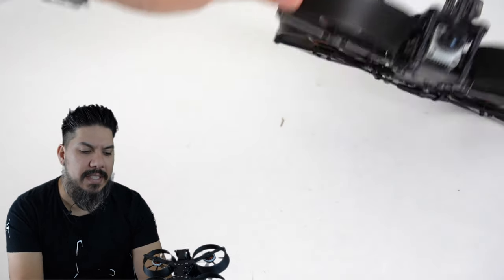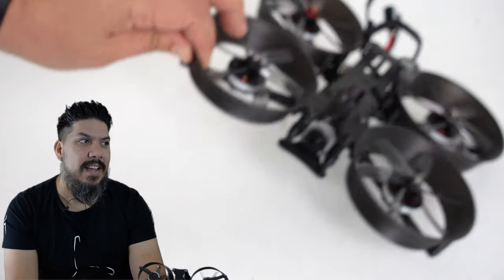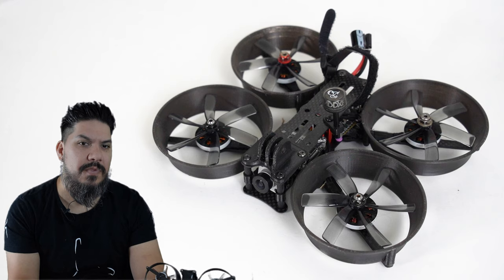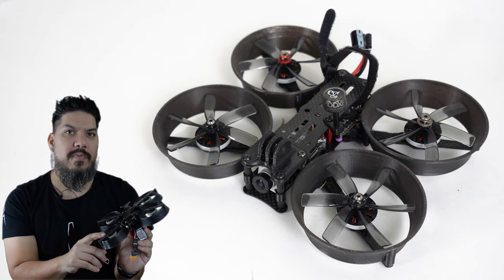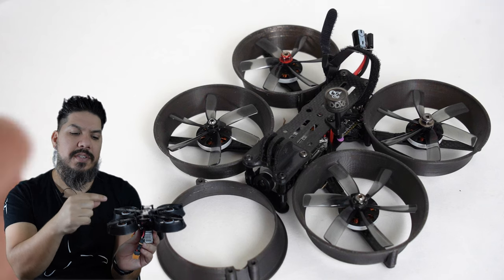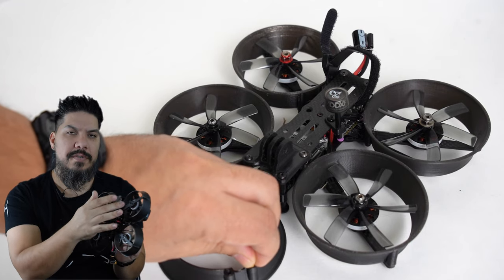You need the brass inserts if you're going to print these ducts on your own. If you've ever used a HeliNation talent stack, you actually already have a bunch of those brass inserts, little inserts that they have to be able to adapt M2 to M3. Those are the same kind of screws you would use here. To get these into the ducts after you've printed them, you just put them in place, get your soldering iron, heat it up, and it'll just slowly sink. You just let a little bit of weight go on there until it's at the right place. Then your M2 screws go. You have 3 screws per duct.